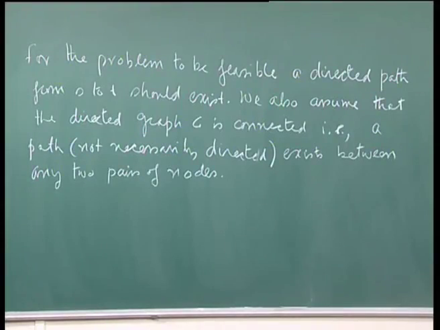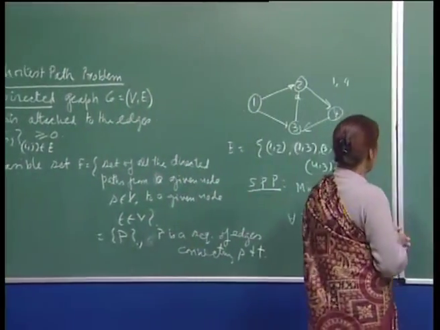It is important while defining the shortest path problem that we should say that the problem is feasible, and that means there should be a directed path from S to T. It should exist. Also, when I am talking of the rank of the node arc incidence matrix, the underlying assumption is that the graph is connected, which means that there is a path, not necessarily a directed path, between any two pairs of nodes. This underlying assumption makes the other results valid, and I should have pointed that out. Okay.